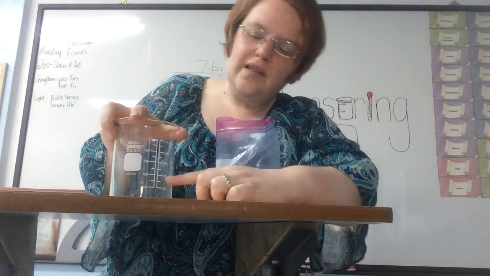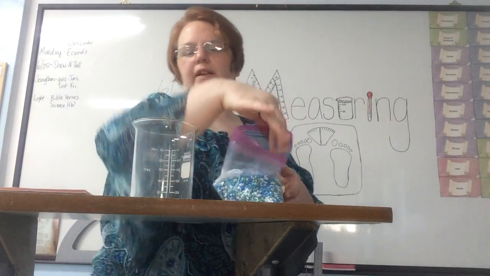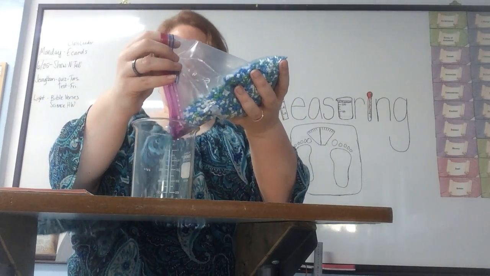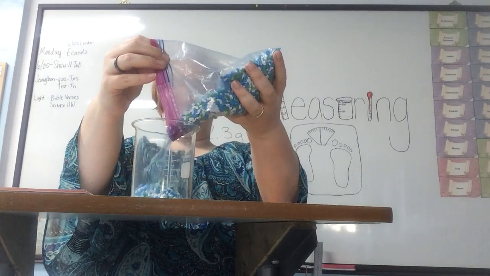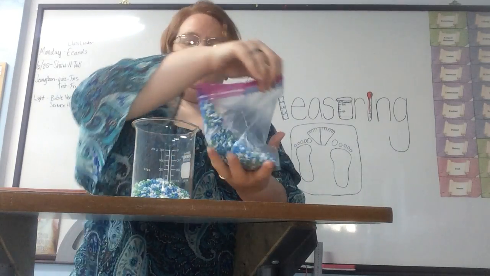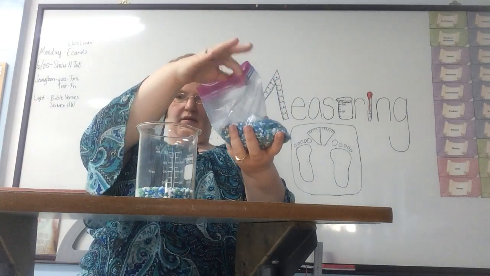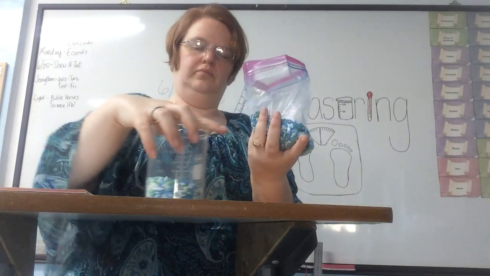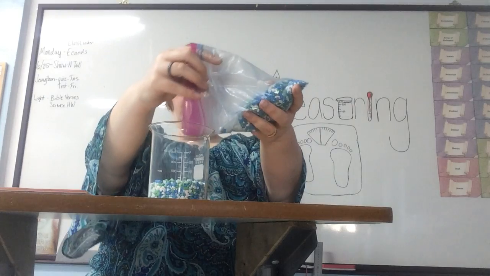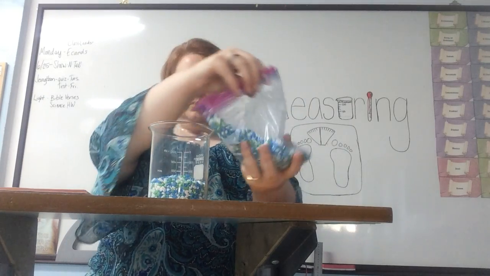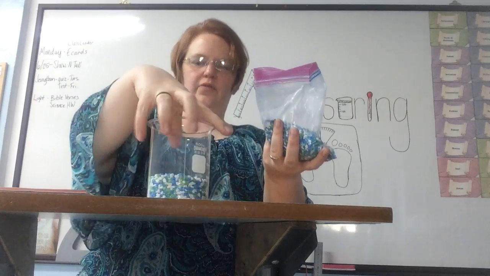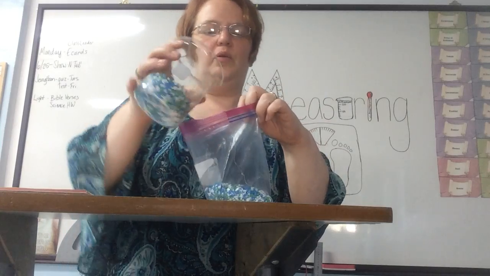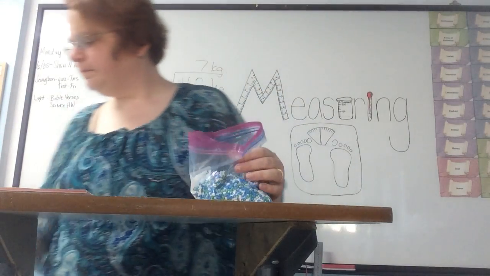Now let's go about to the middle, which is 200 milliliters. Okay? I'm going to try it again. I'm going to get down low, see where it's pouring. If you think it's just right, give it a good shake so it's even. Oh, not there yet. Up to 200. Almost there. All right, that looks pretty good. That's about 200 milliliters of aquarium rocks. You have to be accurate when you're being a scientist, okay?